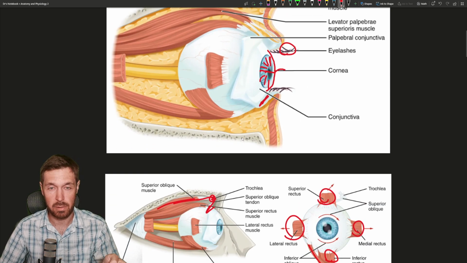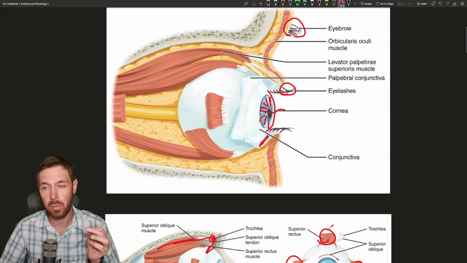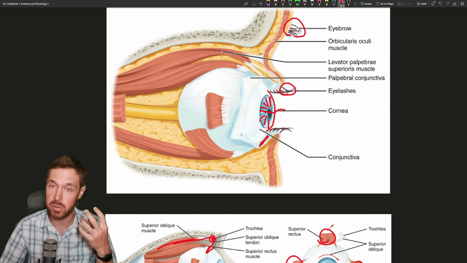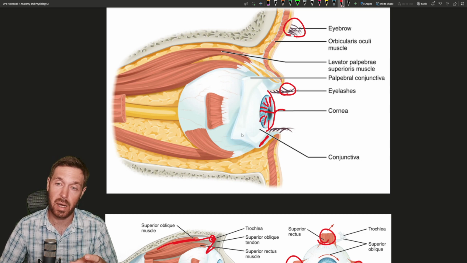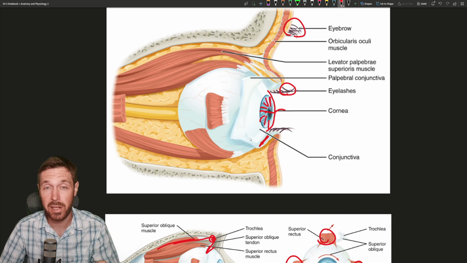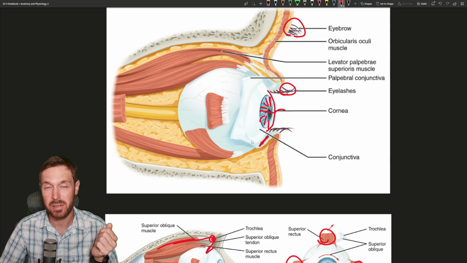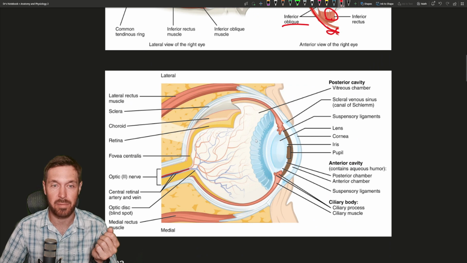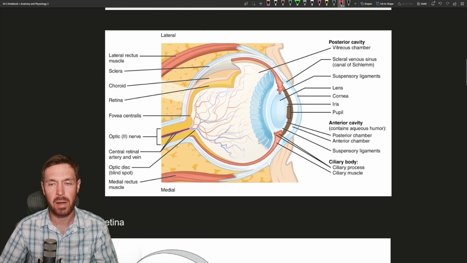Now, there are other accessory features around the eye as well, but these are just the ones we're focused on today. You also have glands like the lacrimal gland, producing tears that run down and keep the eye moist. There are also some antibacterial properties there as well. You have oil glands, tarsal glands, and things like that that also help to keep the eye moist, because you don't want it to dry out. If you've ever worn your contacts for too long, you know what happens when your eye's not getting enough nutrients and liquids and stuff.